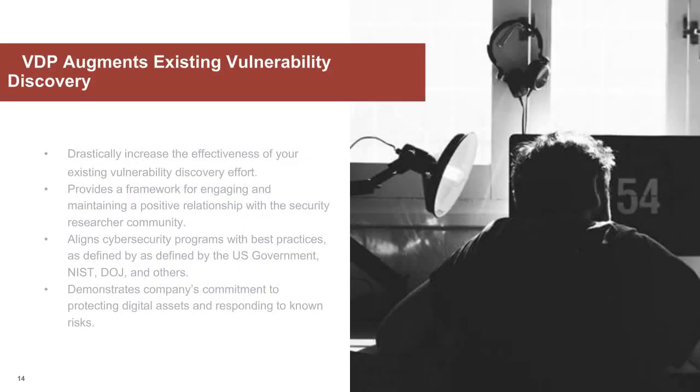Absolutely. So we're going to talk a little bit about how VDPs augment existing vulnerability discovery, right? So you may have things like DAST scanners that you're using to scan external websites, or red teams or vulnerability assessment or vulnerability management teams, or applications that do this type of work for you. And so what you end up doing when you implement a VDP is drastically increasing the effectiveness of your discovery. And this is not only discovery of vulnerabilities, but also discovery of assets.